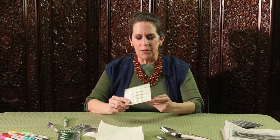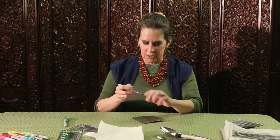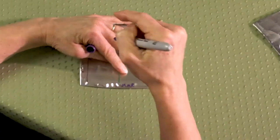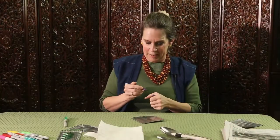So let's take a look at the piece that you're going to do. First thing I'd like you to do is on the back, take one of your Sharpie markers that you have, and put your initials and the date on the back of it so that later on your mom and dad will know who made this and when. I will be able to look back at that and say, I remember 2020. That was the year we were all sitting at home doing art via Zoom.